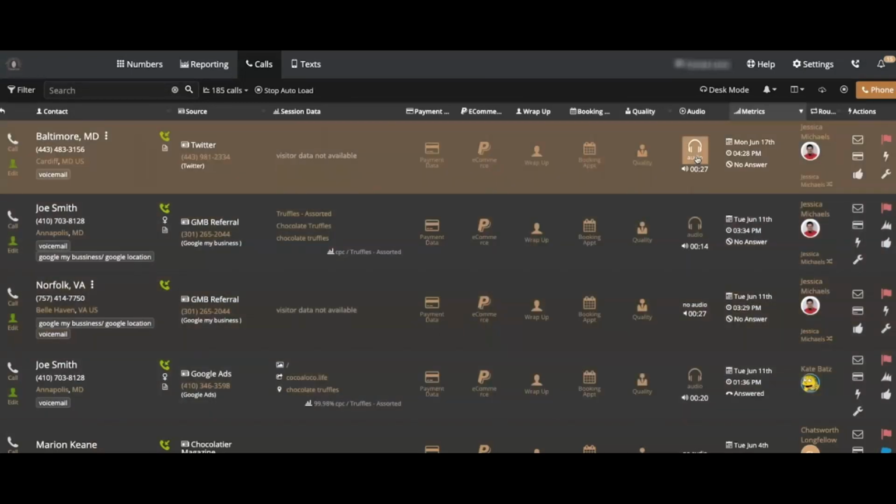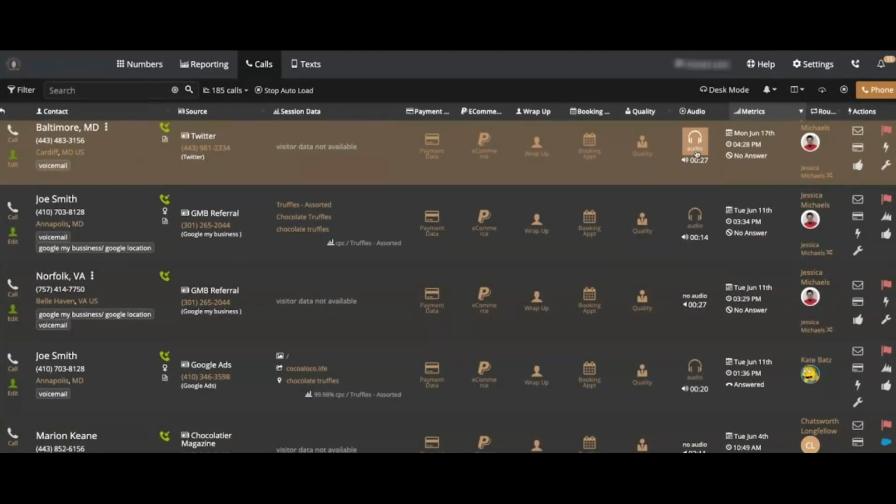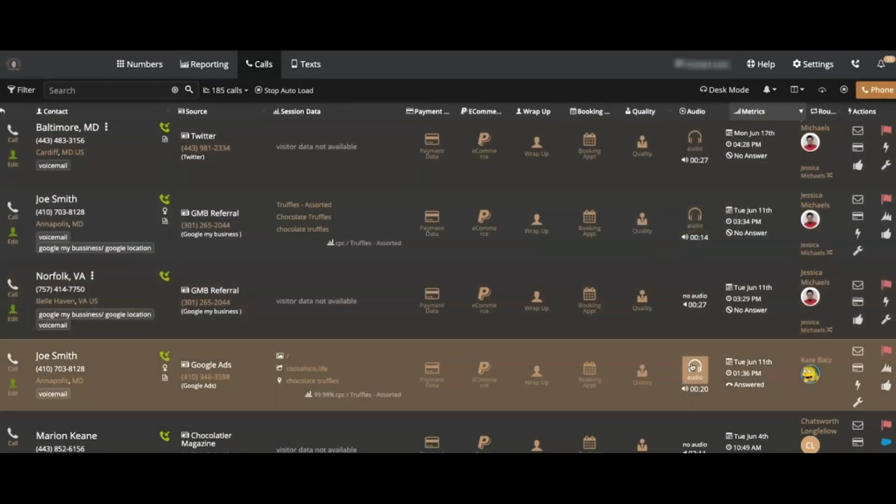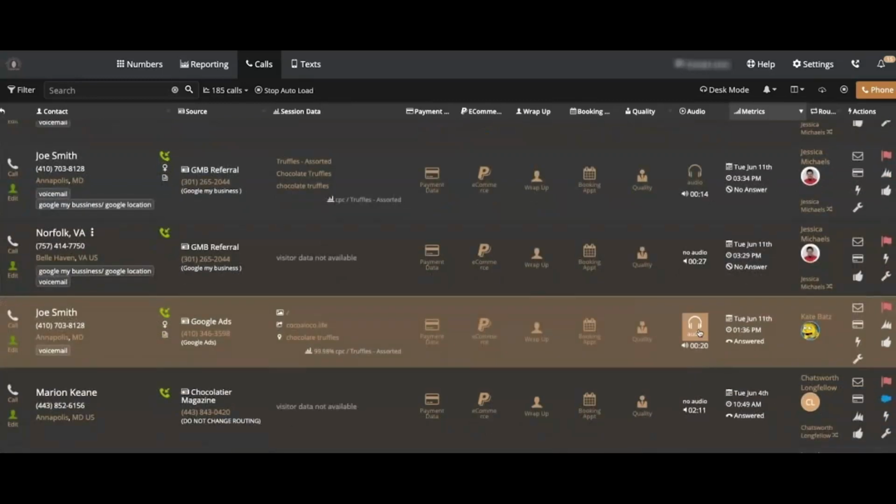We're going to have a recording available. If you have call recordings turned on, you'll be able to access these for as long as you have an active account. Come back in to listen to all of the phone calls. This can be an extremely valuable tool to measure and score the performance of your team that's fielding these inbound leads. Make sure that they're capitalizing on every opportunity to close the sale.